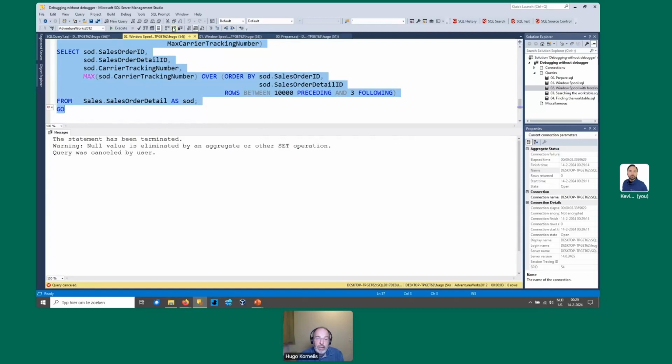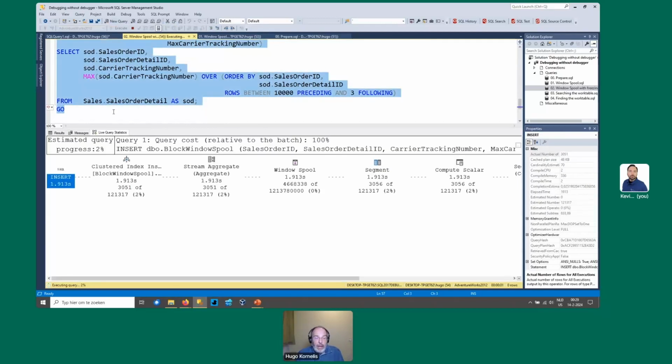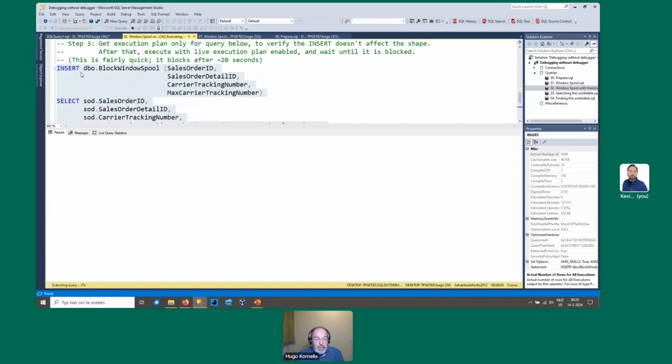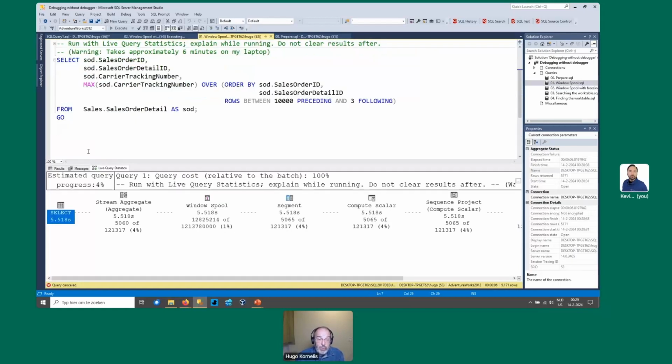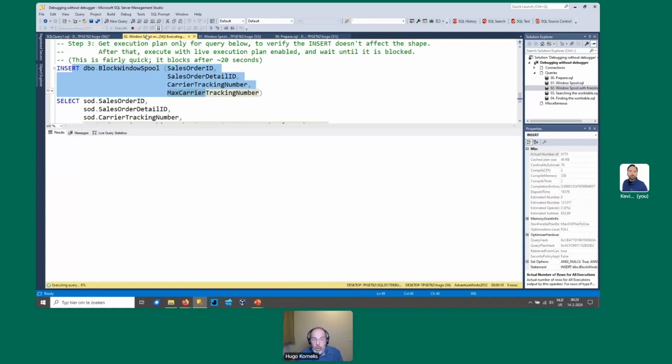Include the execution plan, then execute. We don't get any results because they are inserted into this table. But I know that they are produced in the same results that I would still have visible on my screen. But I know that the row that was row number 10,100 will again be row number 10,100 here because everything in the execution plan is exactly the same.